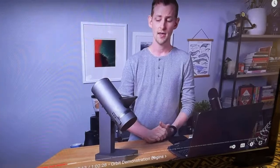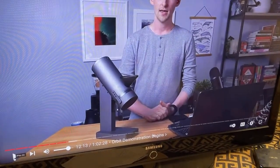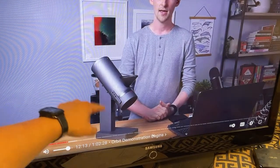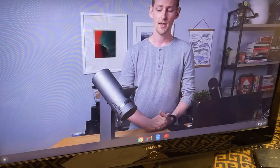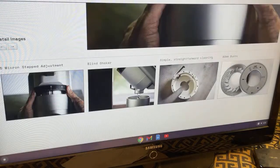If you don't know what Weber is, Weber makes this amazing coffee grinder. I mean, look at the shape there. So let me show you guys the Weber. Here's a Weber Workshop coffee grinder.